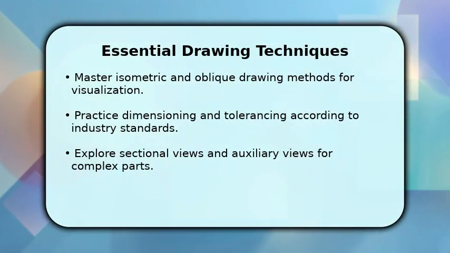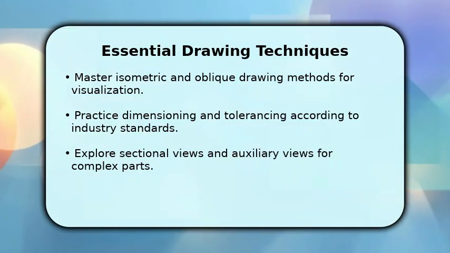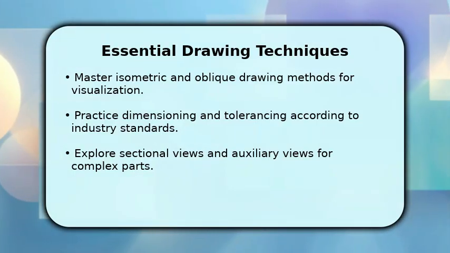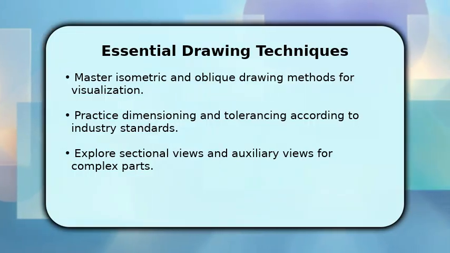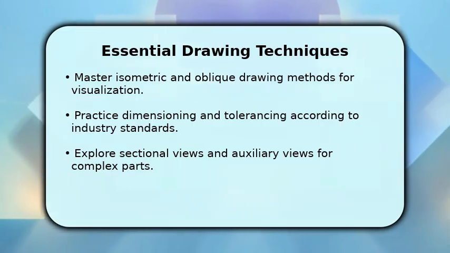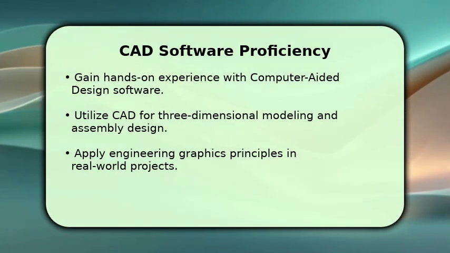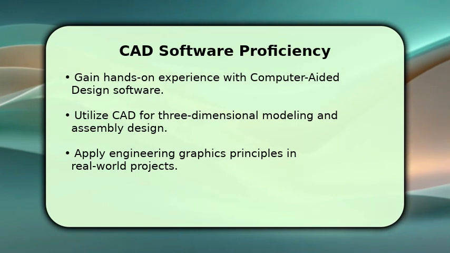Next, delve into key drawing techniques. Master isometric and oblique drawing to effectively visualize objects from different perspectives. Practice precise dimensioning and tolerancing, adhering to industry standards like ISO and ASME Y14.5 to ensure manufacturing accuracy. Additionally, learn to create sectional and auxiliary views, which are vital for illustrating internal features and true shapes of inclined surfaces. Proficiency in computer-aided design, or CAD, software is indispensable.